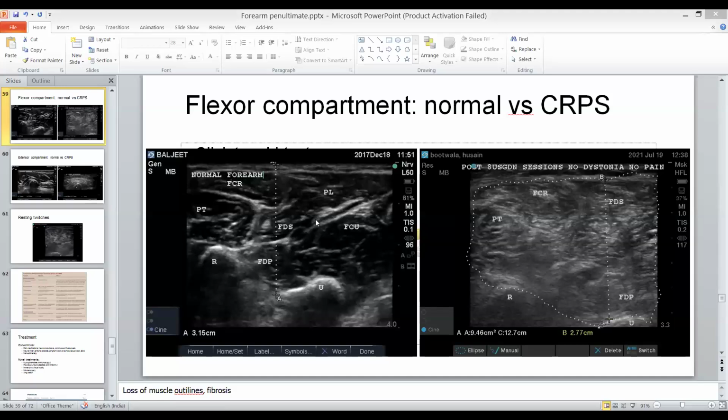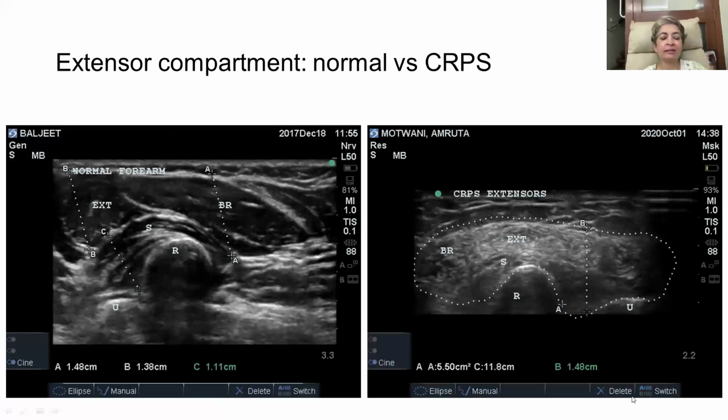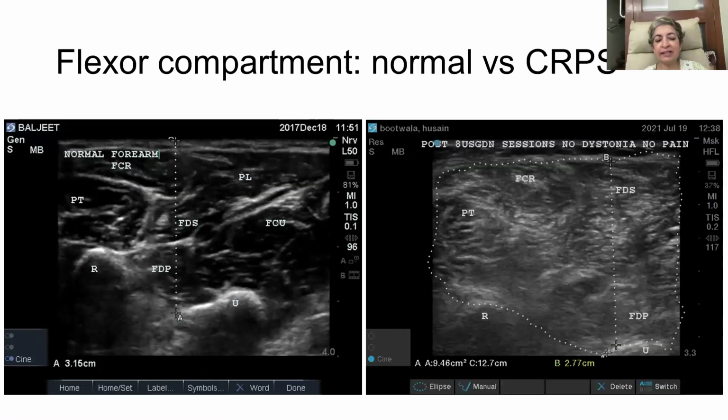Bhaskar, can you put the slides again? I will explain with the slide. And ma'am, can you please also throw some light on how this dry needling works, resolving this issue? See, if you look at the left slide, can you put the flexor slide? Flexor slide, please. This is the extensor.